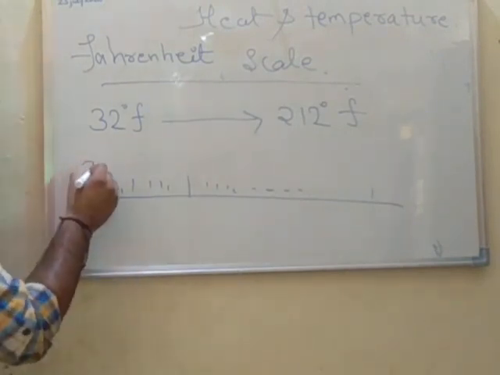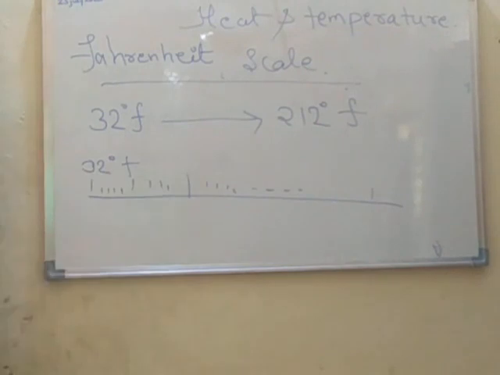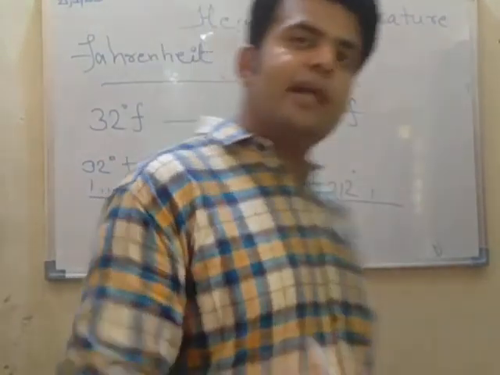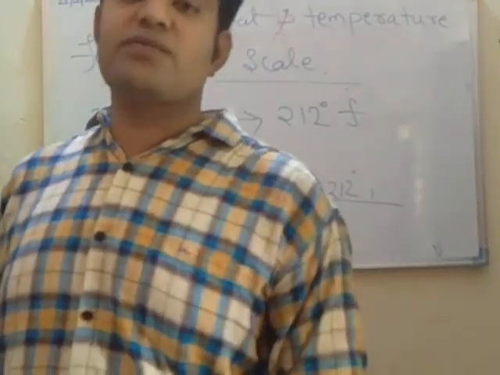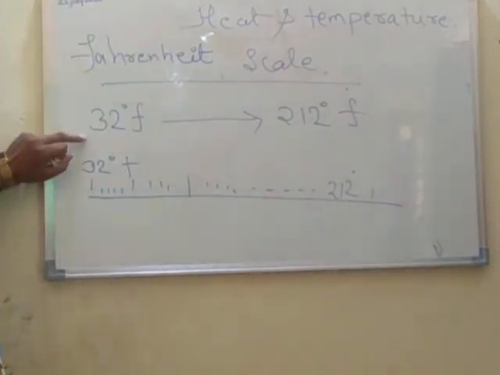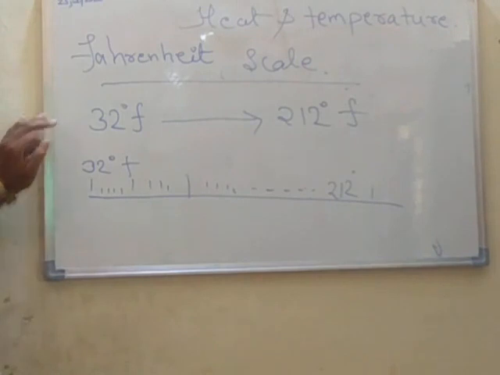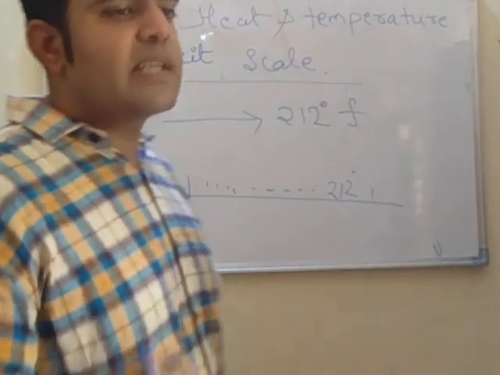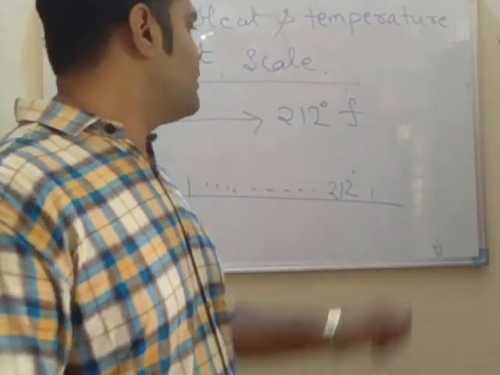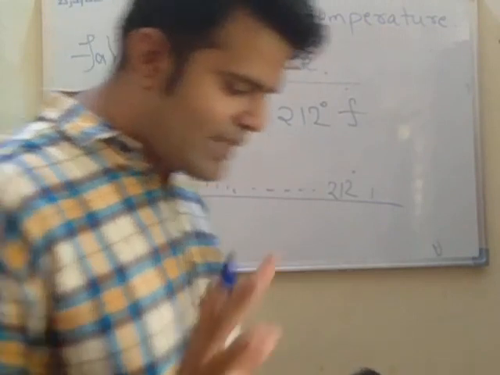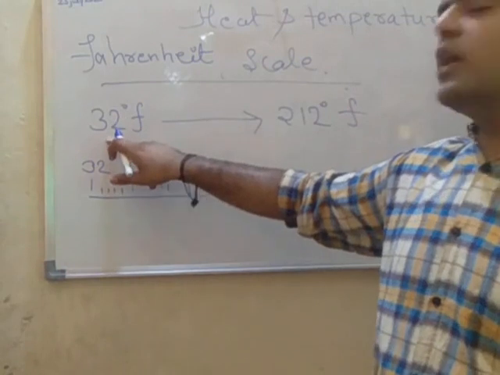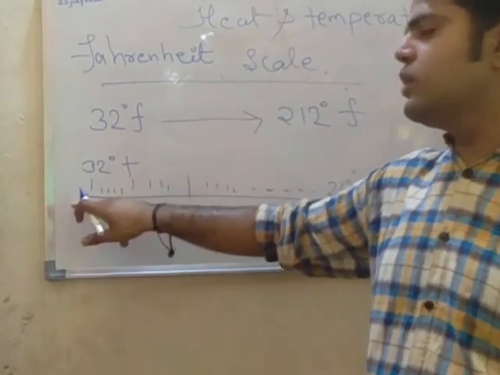The Fahrenheit scale starts from 32 and goes till 212. Now the question arises, sir, why 32 only? Why does it not start from 0? Actually all scales start from 0 itself, but why do we use 32? We use 32 because it is the lowest temperature our body can have. After that the body starts freezing, and thus the temperature cannot be recorded. That's why we use 32 degree Fahrenheit. We don't use 0 degree Fahrenheit.